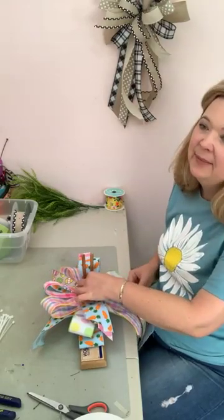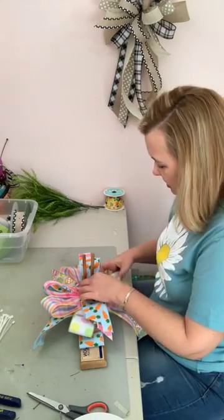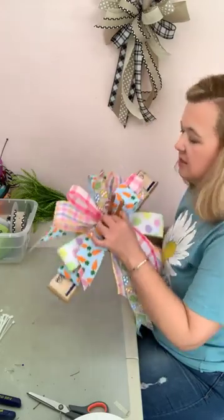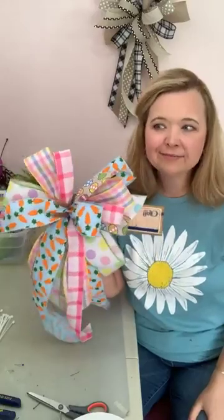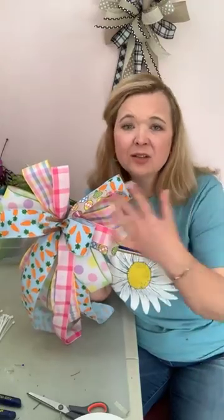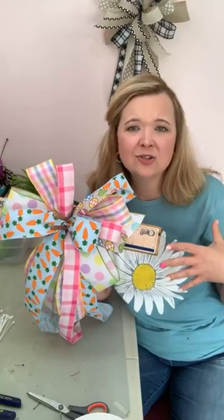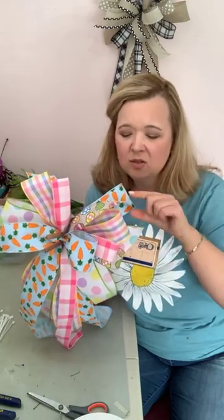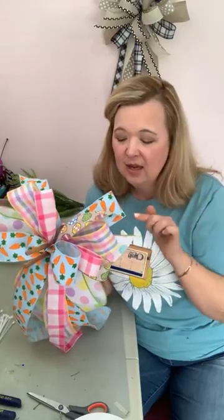This is why I think my bows sell, because I'm not afraid to mix the pattern. Don't be afraid. It's okay, as long as it's all in the same color family. The only thing I don't have on here is stripes. The eggs are kind of like the polka dot. I've got 2 different plaids. I've got my focal ribbon in the back.